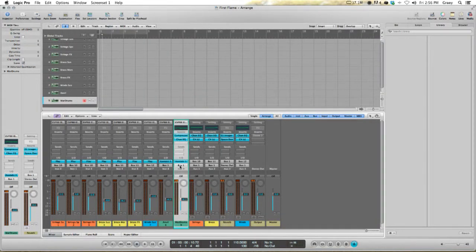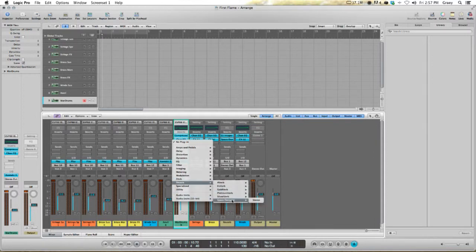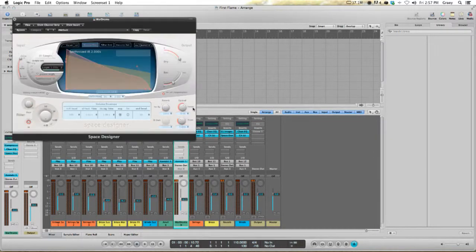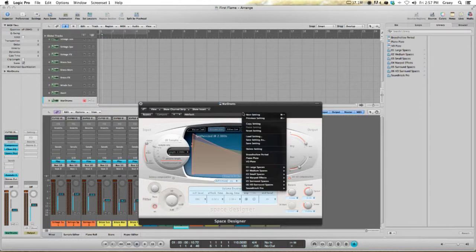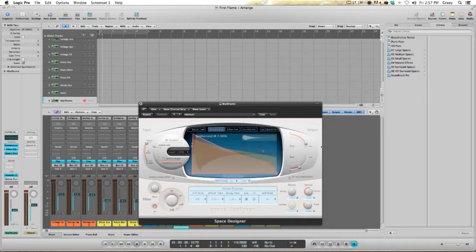I am going to do a separate output for these puppies, and we're going to do the same reverb on these. This is a Logic default, Logic native plugin. Halls, warm hall. Yep.